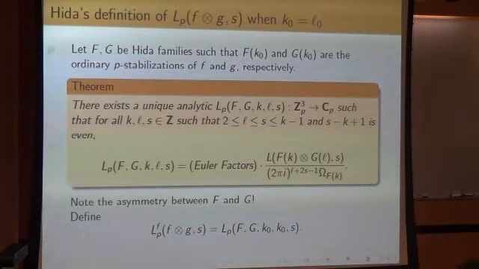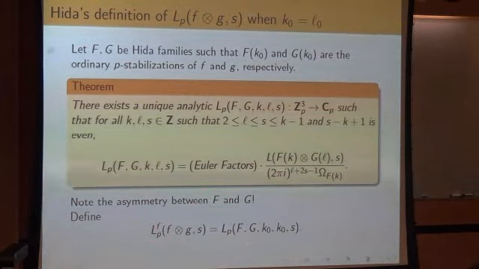And so there are actually two p-adic Rankin L-series you can associate to f and g. There's the one where you put f first and the one where you put g first. So if you put f first, then I put a little f there to make clear that f tensor g is not the same as g tensor f. You have to be careful about that. So just to really indicate that f is playing a special role, you put the f here.